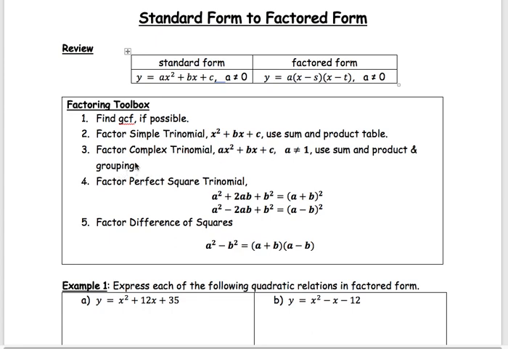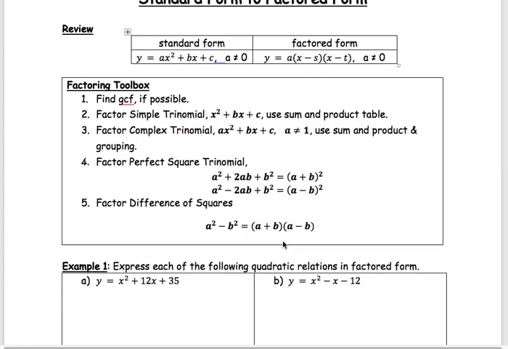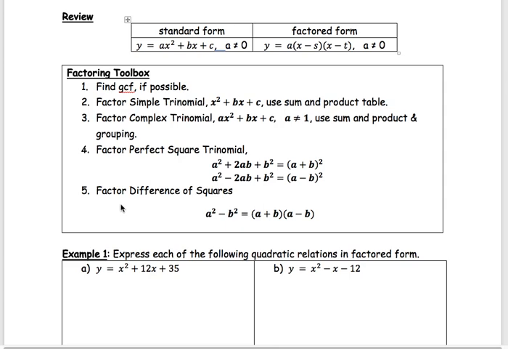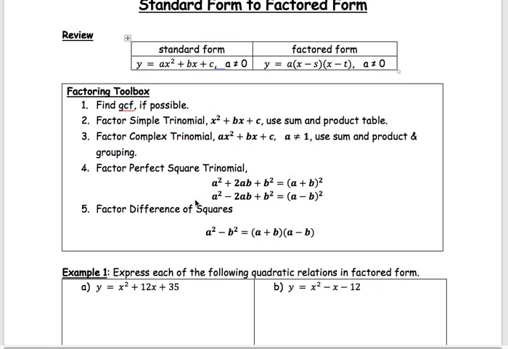Okay. Other things that you've picked up along the way, there's some other tricks that you can use. If you can see that you have a perfect square trinomial, you know the factors will look like this. Okay, so that middle term here, if it's positive, then it's plus. If it's negative here, it's negative in the factors. All right, and then there's the difference of squares, or remember if these are both perfect squares, then you can quickly write your factors like that. So again, throw everything you can that you've picked up at it. It's like a factoring lesson again, but understand that you are changing a standard form equation into a factored form.